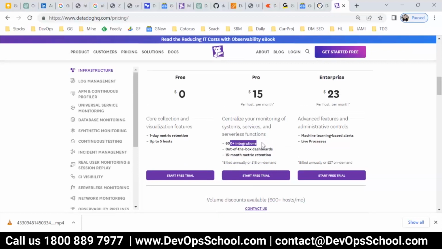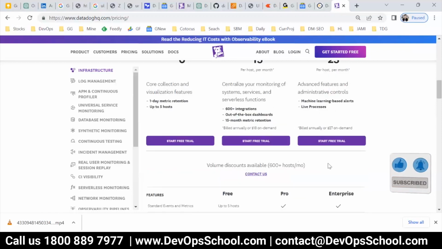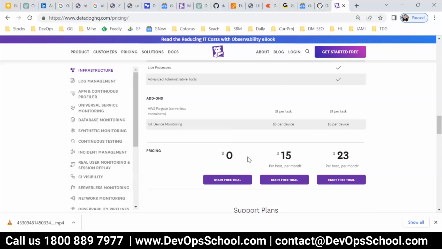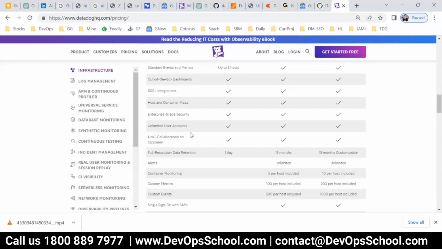Everything, 600 integrations, is added, and the retention period is a 15-month data retention period. Now Enterprise has this one, and some ML stuff and live process stuff is available for Enterprise. If you want to dive into the pricing, I would suggest you go through this table, it will definitely help you.